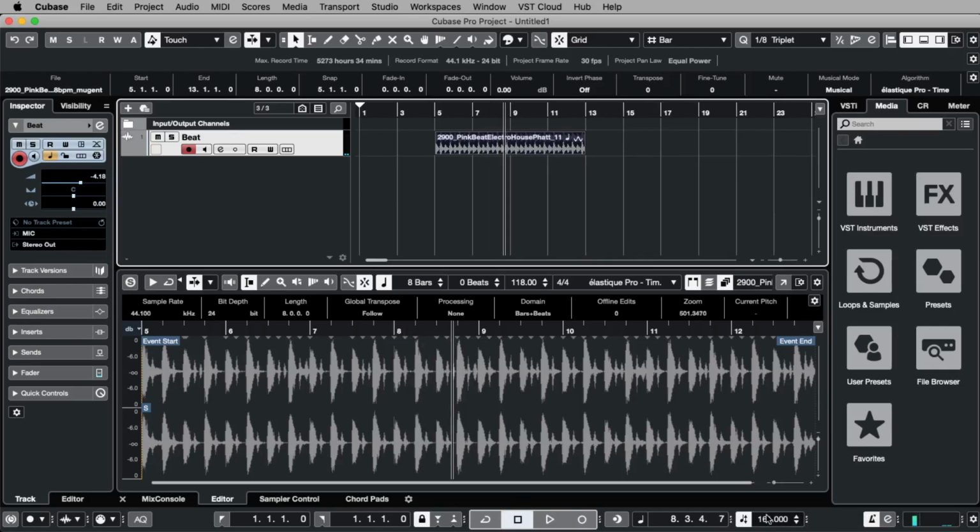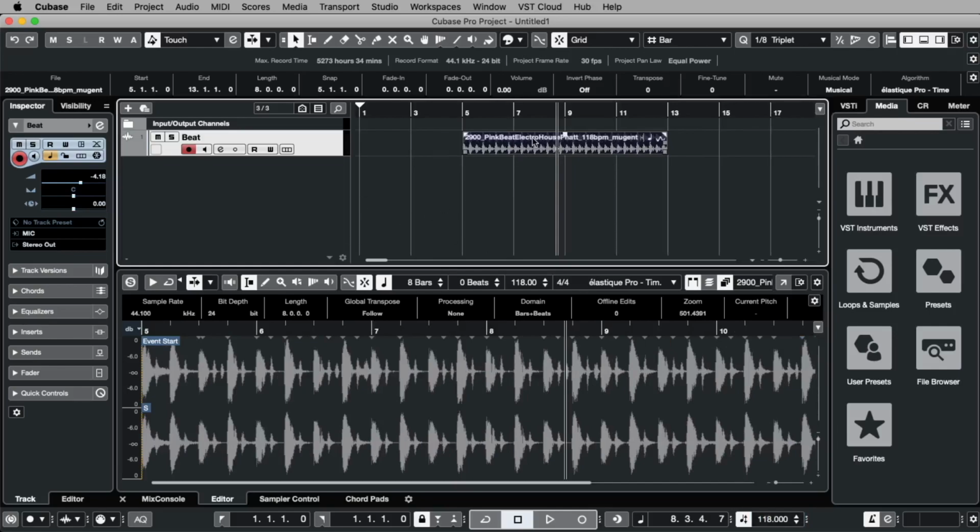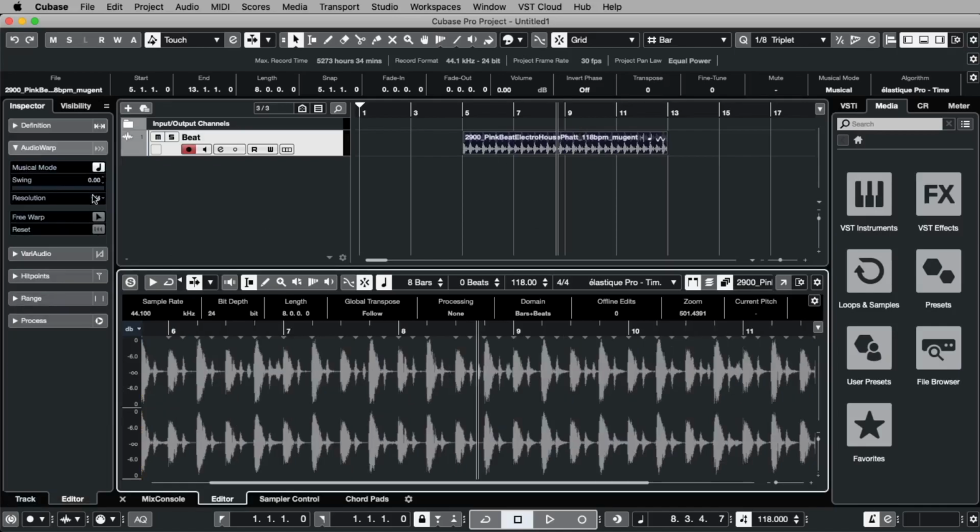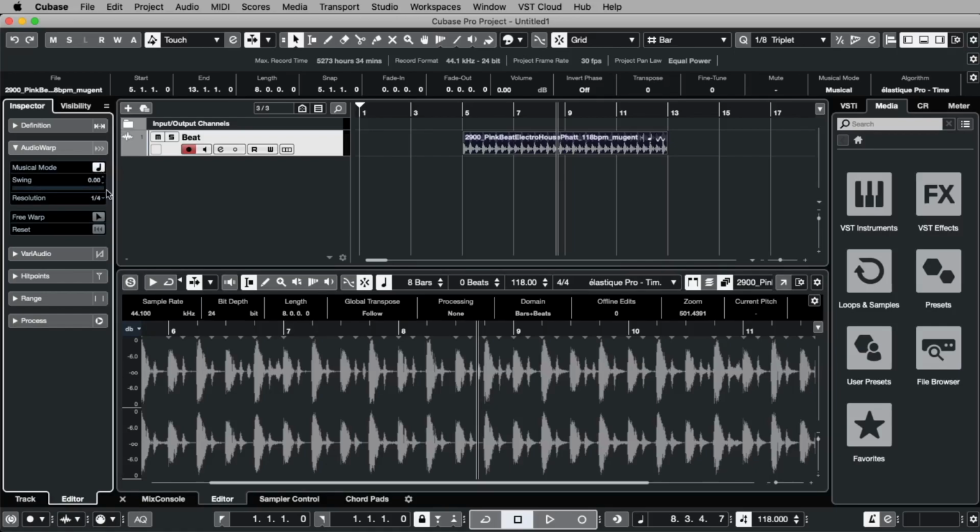But if you change it just a little bit, 10 beats up, 5 beats down, then it's not a problem. But I go back now to 118. So if you want that, take care that you double click it and activate the musical mode. If you don't want that, deactivate the musical mode, then you always have the original tempo of your audio file.